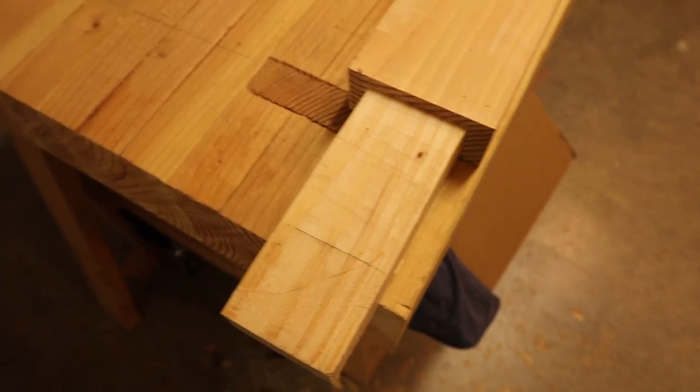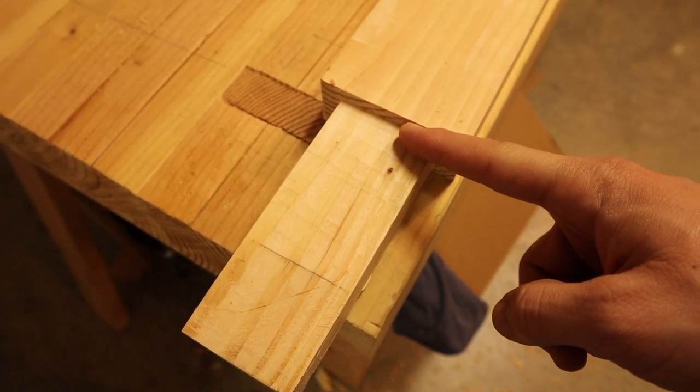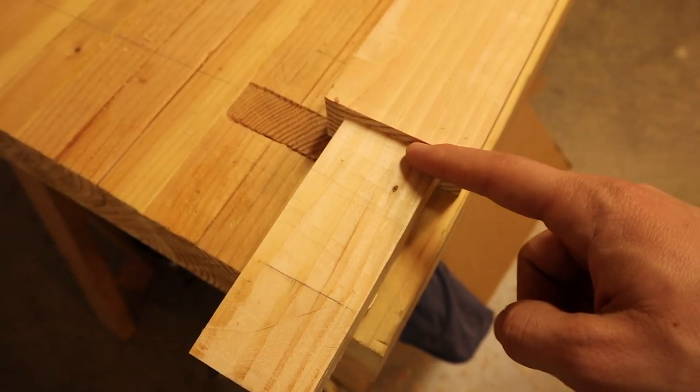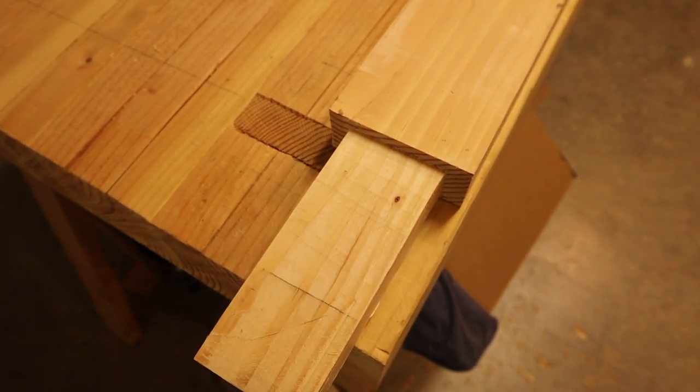The alternative ways that you can finish it, not using a chisel, you can use a shoulder plane to get right up next to the shoulder of your tenon. That's actually what they're intended for. And what those planes have is a blade that sticks right up next to the edge. Now, I don't actually own a shoulder plane, but I do own a rebate plane, and I'm using it for a similar purpose, and this is what it looks like.